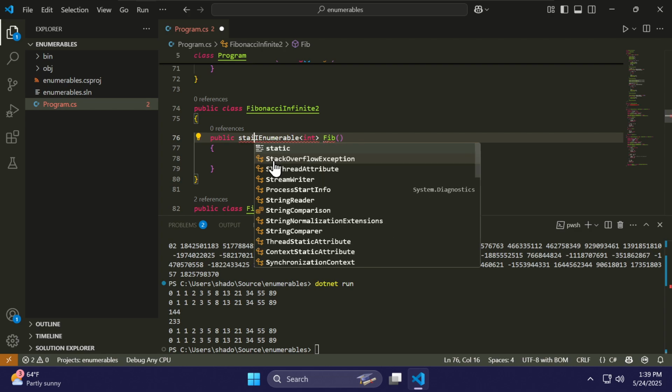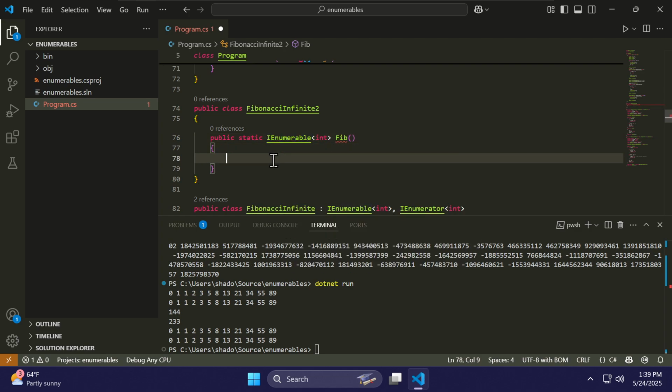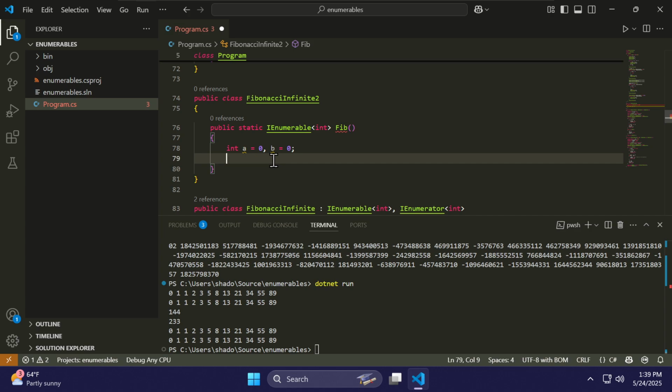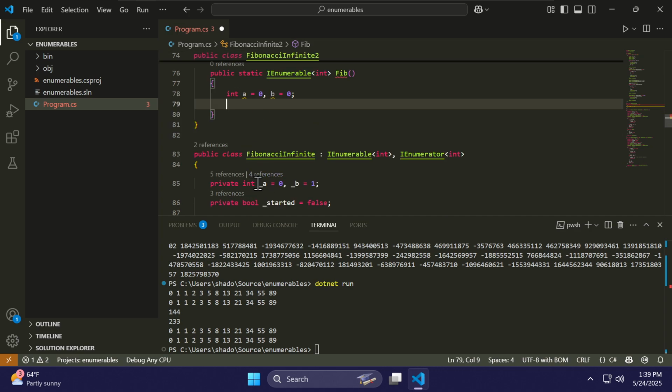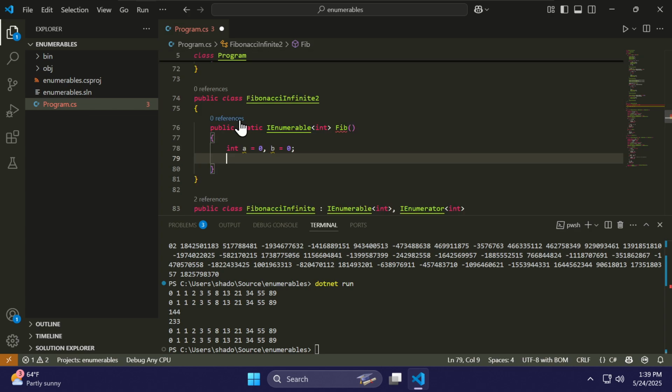Yeah, it can be static. So let's do this. We'll have the starting values: a equals 0, b equals 0. So notice I'm not putting the underscores. That's just convention. Private class level variables get underscores. Private method level variables do not.